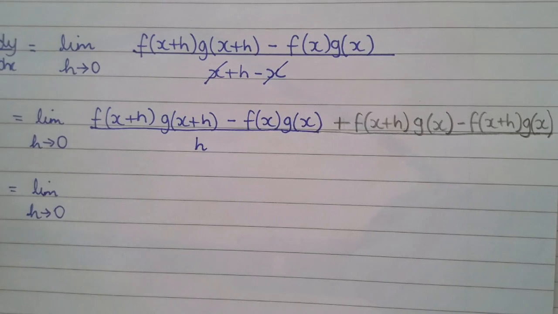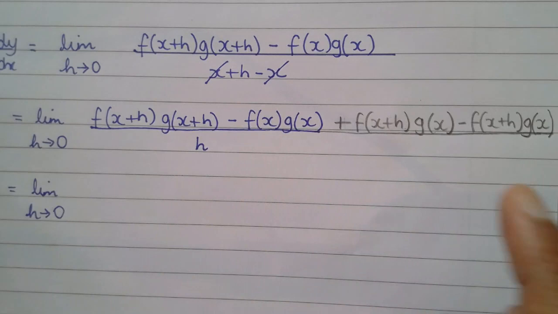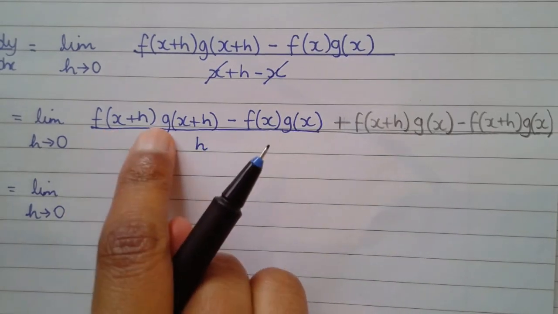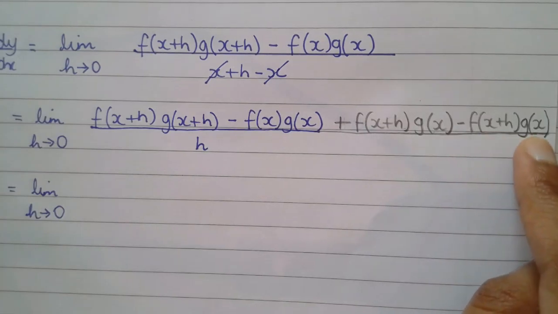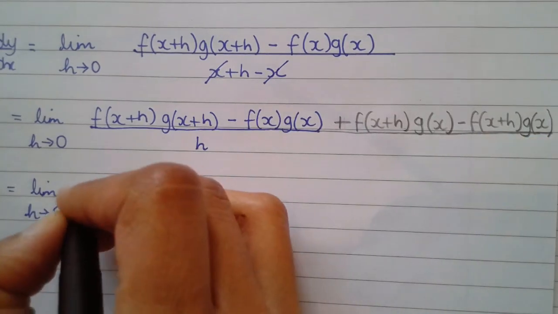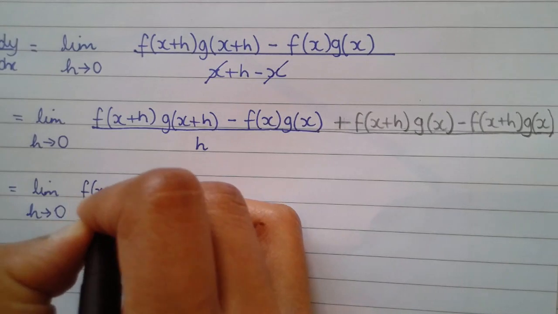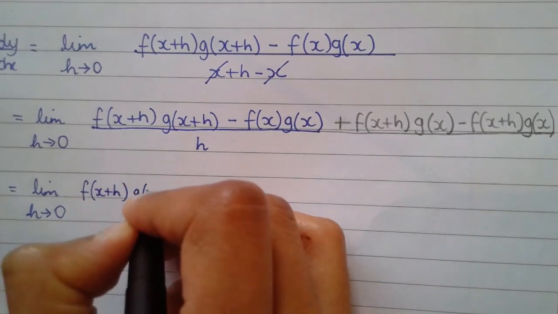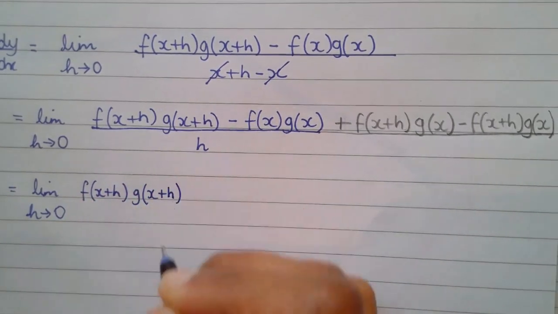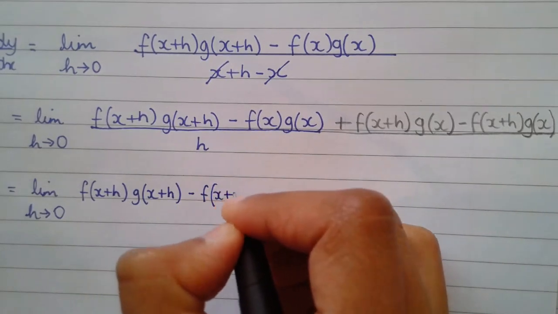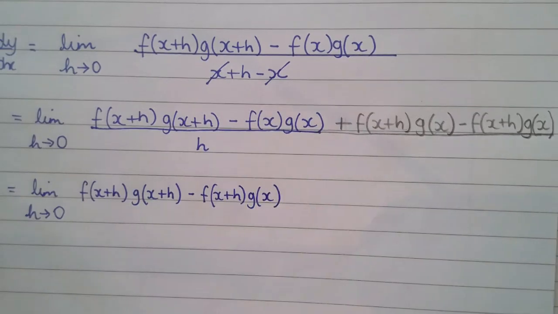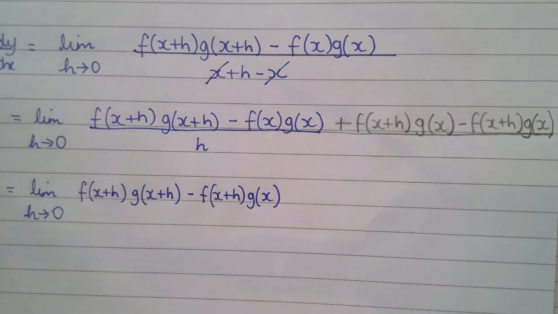These are just so you understand where the maths is coming from. So now here we're going to combine the f of x plus h g of x plus h with the minus f of x plus h g of x. I'm just going to write them down. I will have to write quite small for me to fit everything on the same line. All I'm doing is I'm just rearranging things.